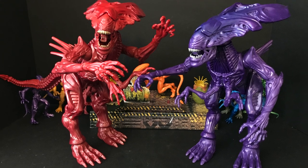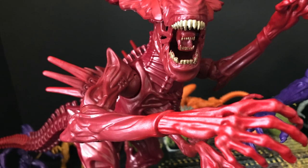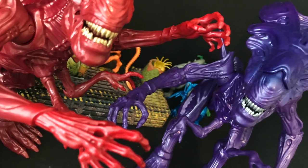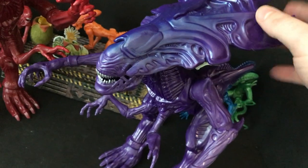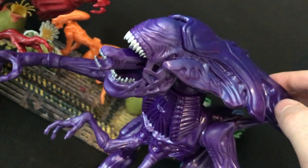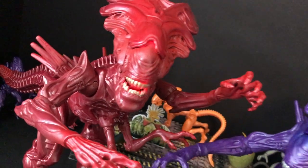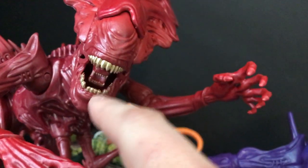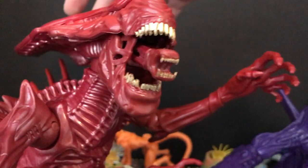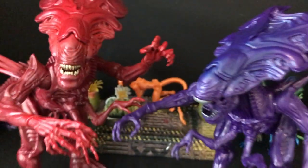Here's the comparison between the purple and the red — not much of a difference except for colors and electronics, but you do get nice paint overall. The red queen has gold teeth as opposed to the purple having silver, so that's interesting. There are some more paint apps here and there, which is always nice. The thing I like most is that the jaw is articulated, so even if it's up or down it doesn't stay open or shut — same with the red alien. This is one thing about the Jurassic Park dinosaurs where I wish you could control the mouth better. This satiates both — you don't have a queen with the mouth constantly open or constantly shut, you get to choose, and it looks cool even with the red light flashing.